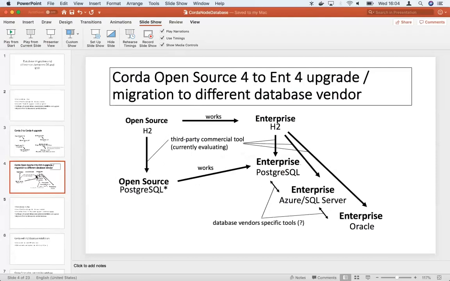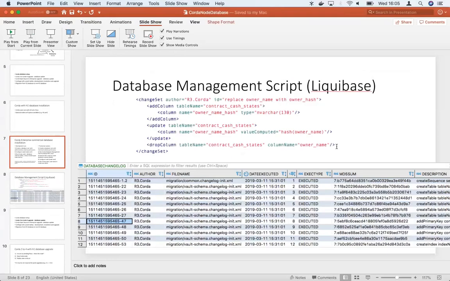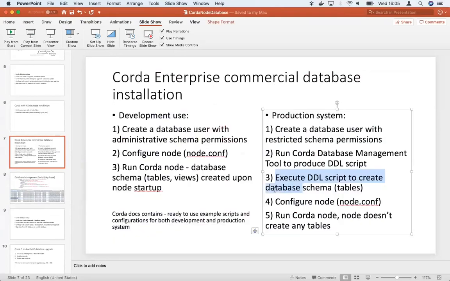Well, you are actually using the database management tool only to output the DDL script, but then the administrator will connect using their own tool and run this DDL script. Does it answer your question?